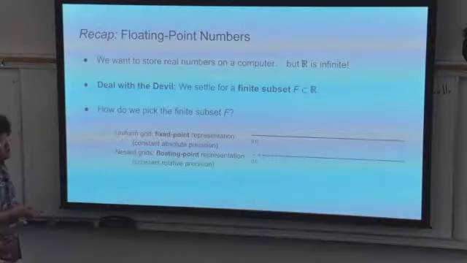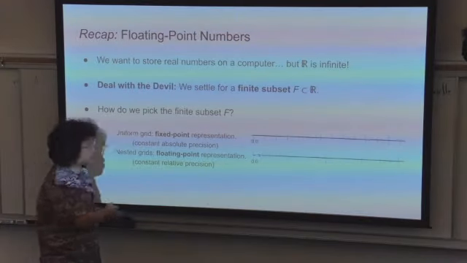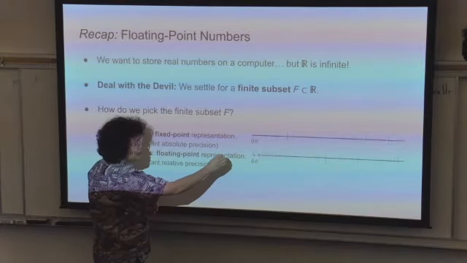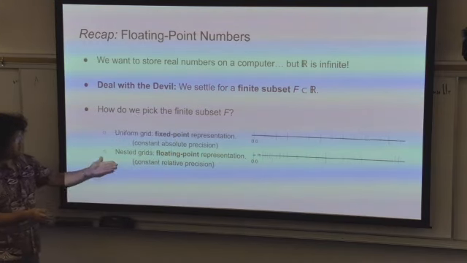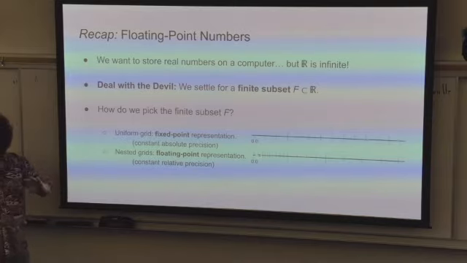So what we do instead is a trick called floating point representation, where we don't just take a single grid, but we instead take a nested system of grids, right? We have a different grid at each order of magnitude, and as we scale up, the spacing of that grid dynamically changes to give us constant relative precision rather than constant absolute precision. Is this making sense? This sounds familiar to everybody.